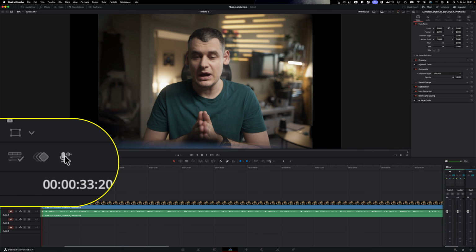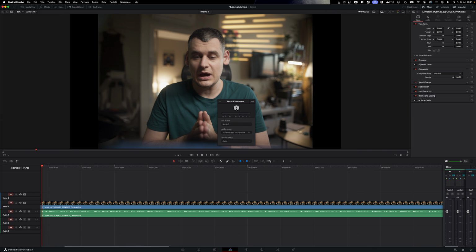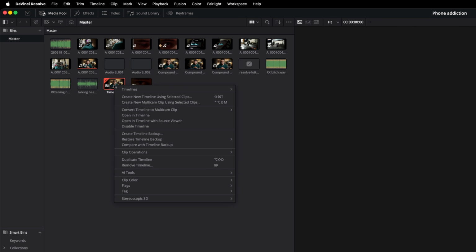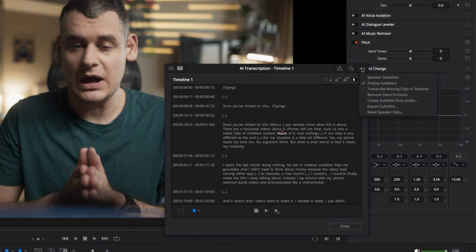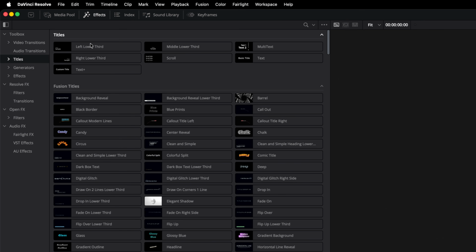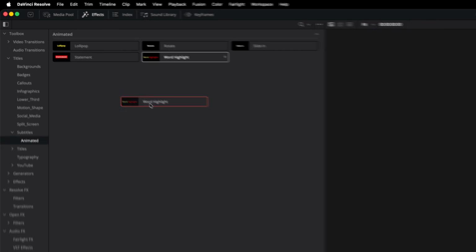The voiceover palette. To record voiceover right in the timeline, you connect a mic, set the playhead, a countdown runs and the voice records onto a track. We already covered this tool on the cut page. Here it's the same, down to the teleprompter and on-the-fly processing, so if you recorded voice there, it'll be familiar here. Automatic subtitles appeared. DaVinci uses AI to recognize the speech in your video and lay ready subtitles along the timeline. Plus, there is a library of animated templates, including ones where words light up one by one in time with the speech.